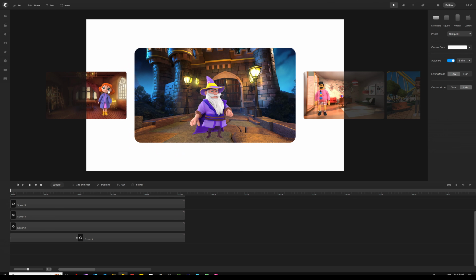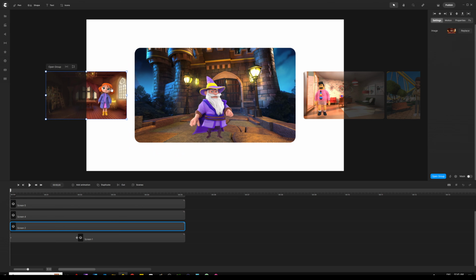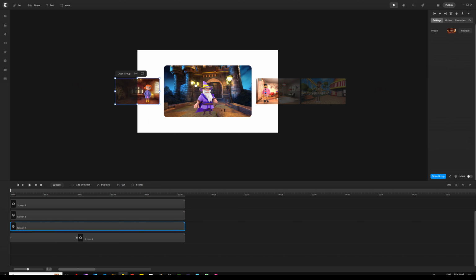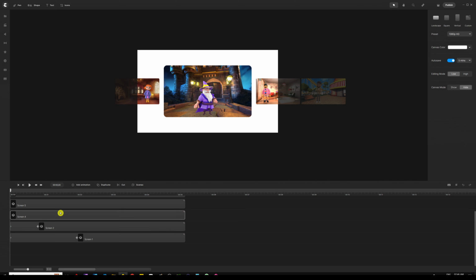Now I want to have this also slide into the left side. So I'm just going to zoom out of my canvas like this, and I'm going to add my keyframes as well. So I will just use position for this one, because it's only going to slide from where it is to the left side, and the easing is also going to be the same, so it's going to be smooth by default.